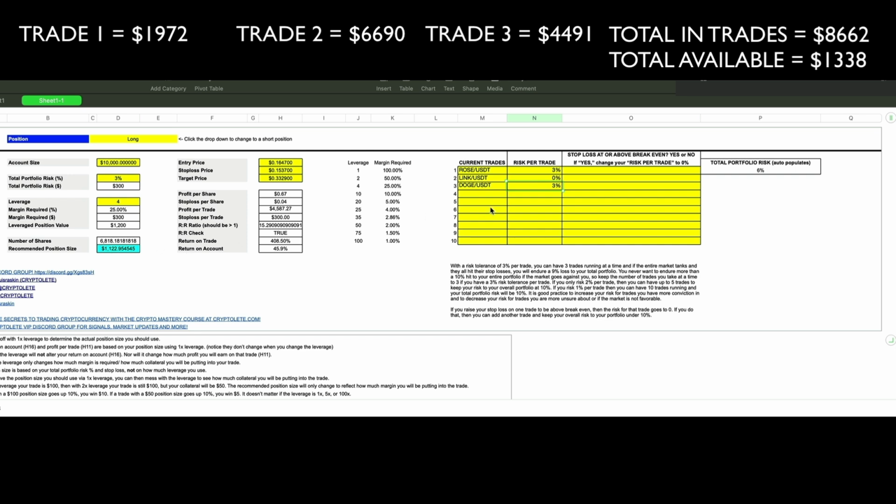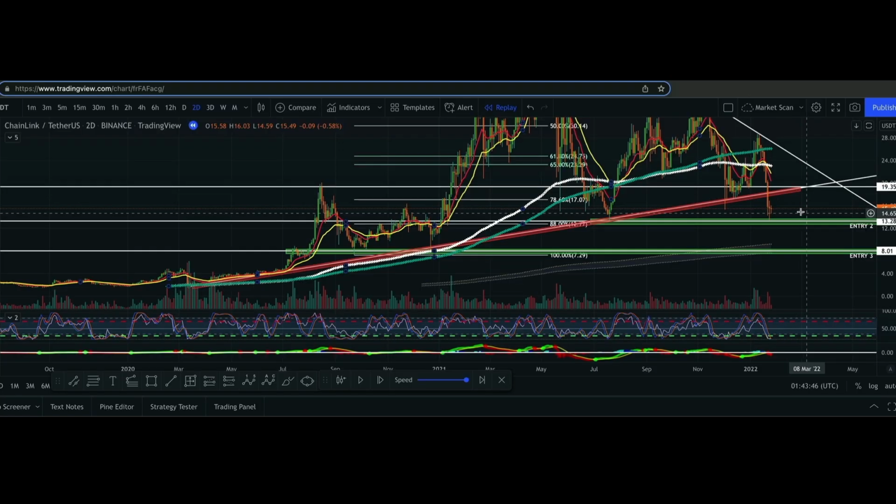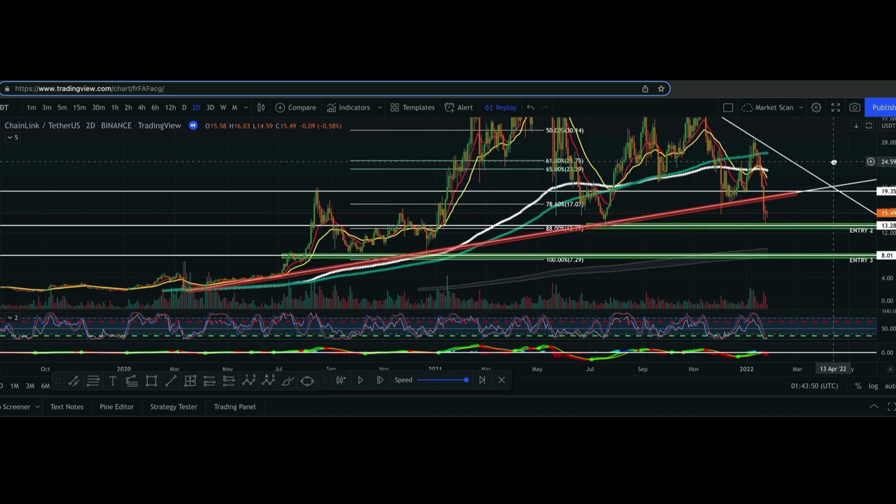So this works both longs and shorts. And so I'll just show you the only other thing, which is short trading now. Here's an example of a short trade that I actually put on in real life. I noticed the Link chart, just like I showed you before, had this major diagonal support, right? It kept on bouncing on the support here, here, here, here, here, and then here and here and here.